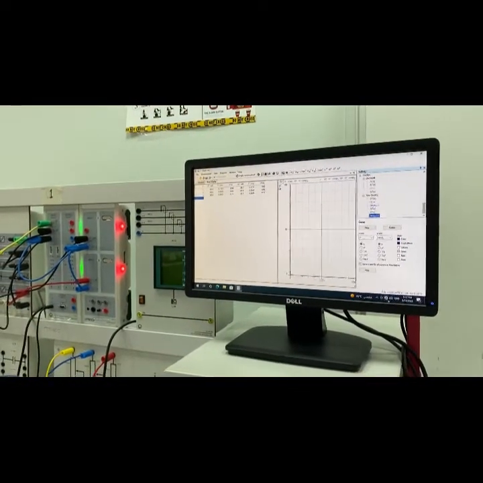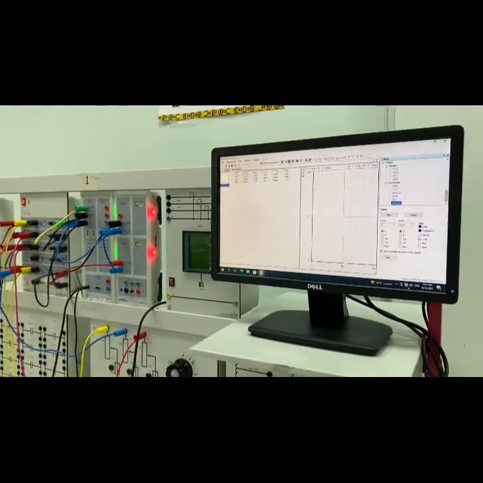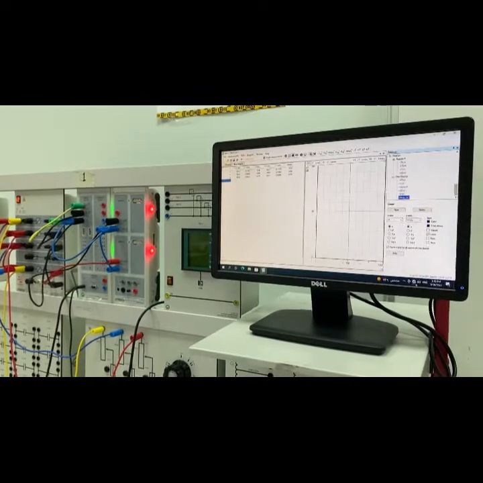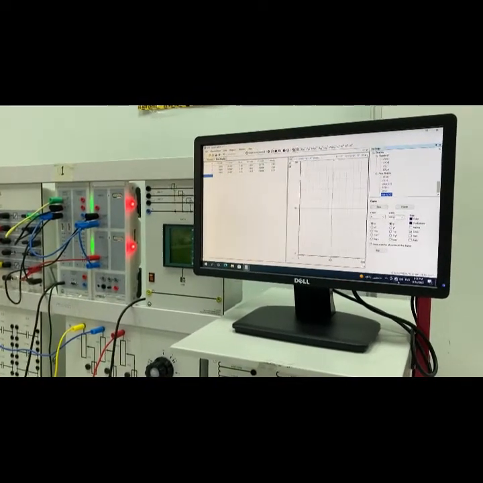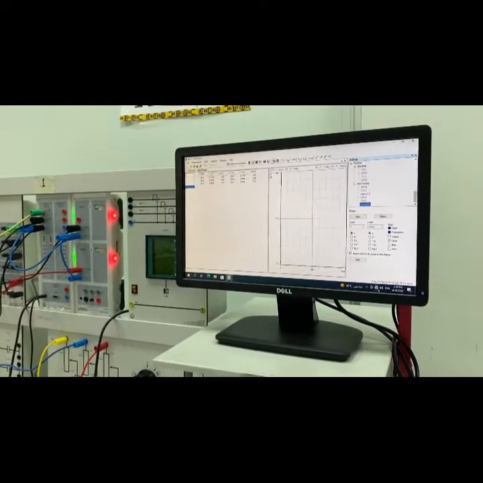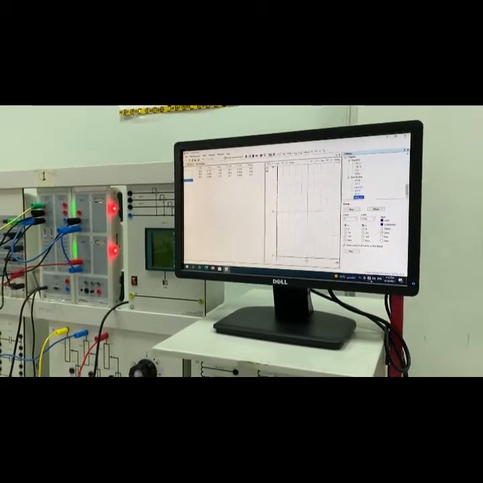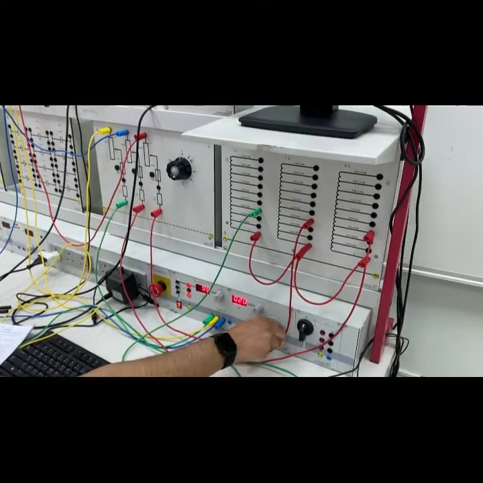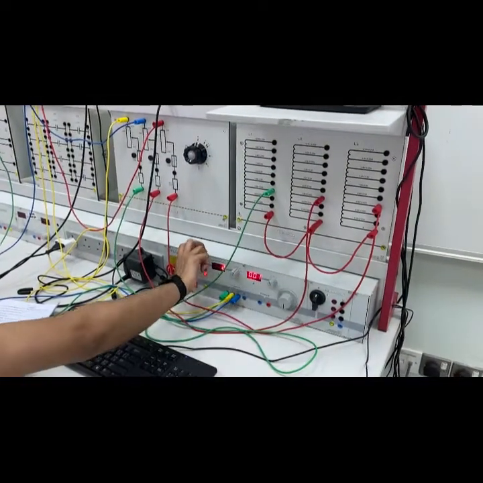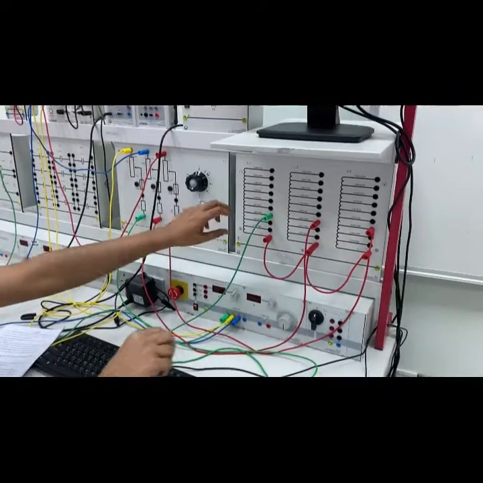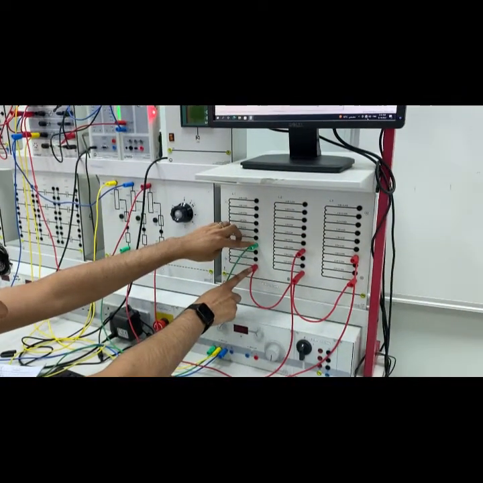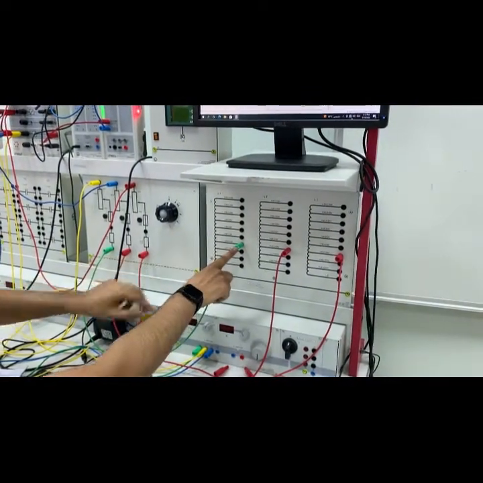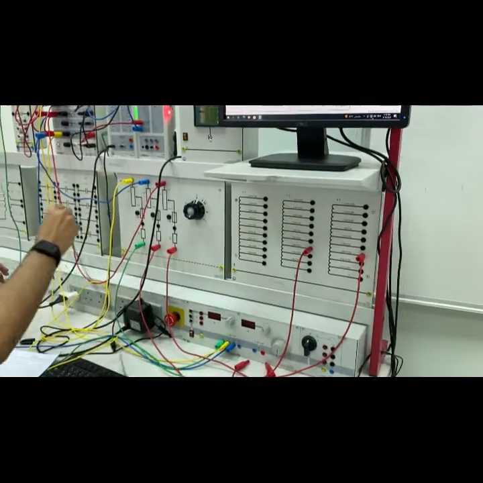Focus here, guys. Are you with me? So the next step is to move to the next circuit, because we have dealt with the RL circuit. Now instead of the inductor L, we'll replace the inductor with capacitors. Before doing any change in the circuit, we need to switch off the power supply. So we have switched off the power supply. Now remember, this one was your first inductor; just remove it and bring the first capacitor.